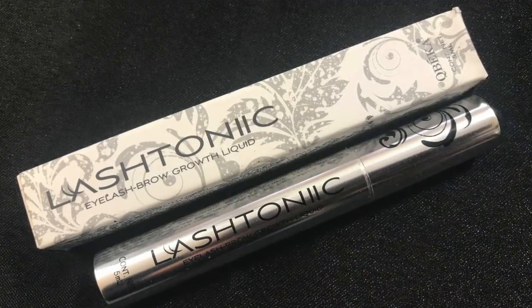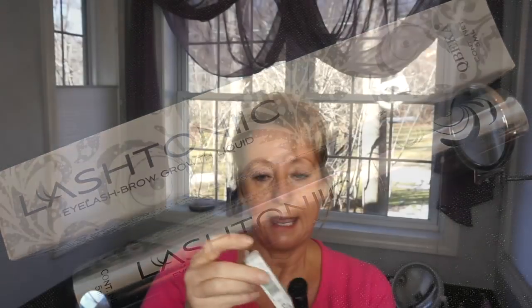Hopefully you're not going to notice too much of my wrinkles. The goal is that we're both going to use the Lash Tonic Serum. I'm not going to use CarePros, I'm not going to use my castor oil — just the Lash Tonic Serum. I bought this off of Amazon. It can be used twice a day. I've been on CarePros for a long time, been at maintenance. I do feel I've lost a little bit of volume as I've gone on to maintenance, but my length is still there. I have to trim my eyelashes, and my eyelashes because of the castor oil and the whole do-it-yourself remedy thing has been working really well.